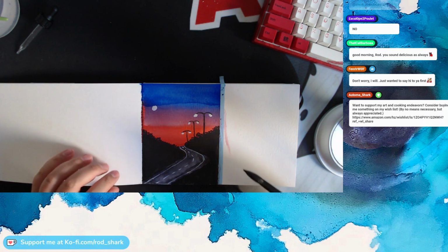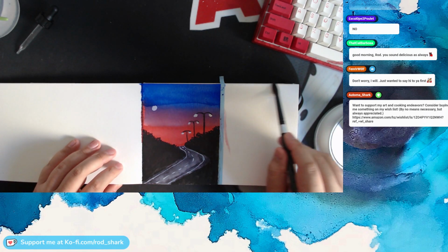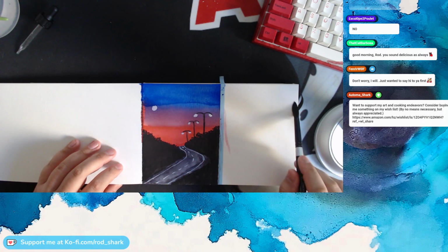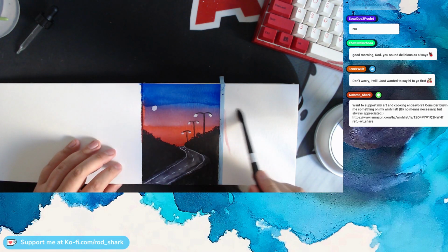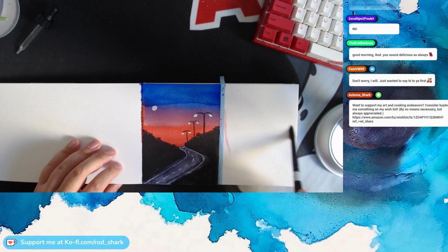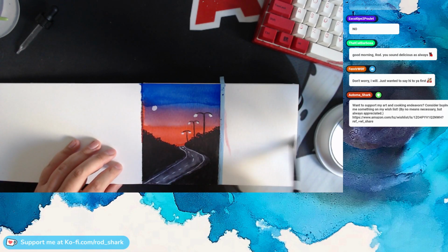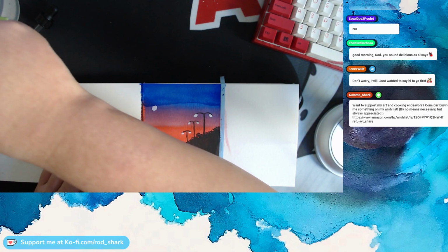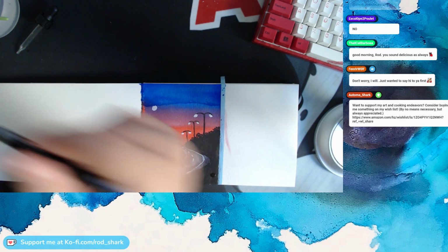Luckily, today's stream is going to be short. I bought this watercolor book on painting landscapes, and I was reading it last night. I was practicing a painting from it. It didn't come out very great, but it did help me learn some things. And I was like, you know what? I'll do this painting again on stream tomorrow morning. So that's what's happening today. It's not too long, so it's perfect for a day like today where I woke up late.